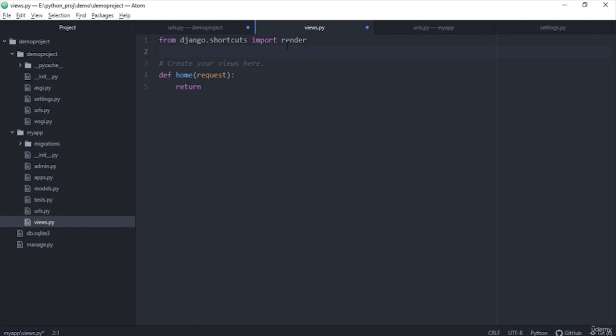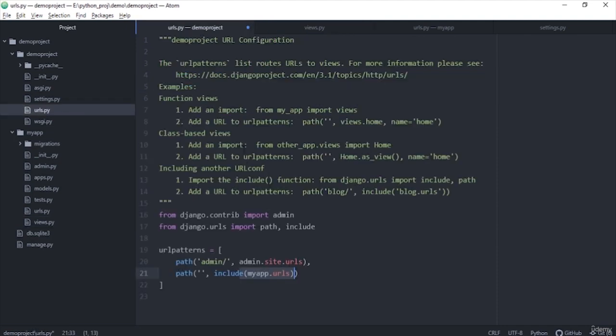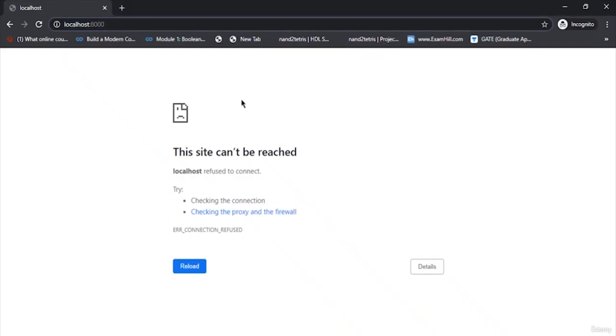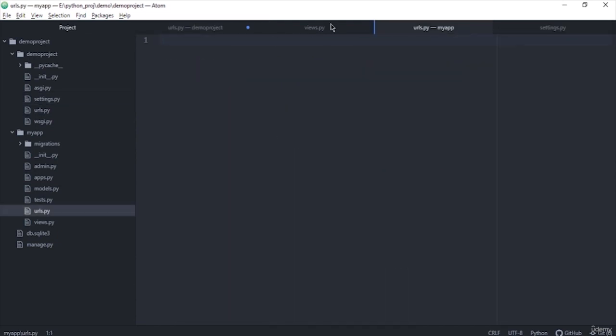So I'm going to say from django.http import HttpResponse, with H and R capitalized here. I'm going to return an HttpResponse. Inside it, I'm just going to say hello world. You know HTML, how it goes: h1 tag, hello world, and I'm just closing this HTML tag. What I'm trying to achieve is to render this HTML tag that says hello world to this URL. So whenever I hit localhost 8000, it should display this hello world message.